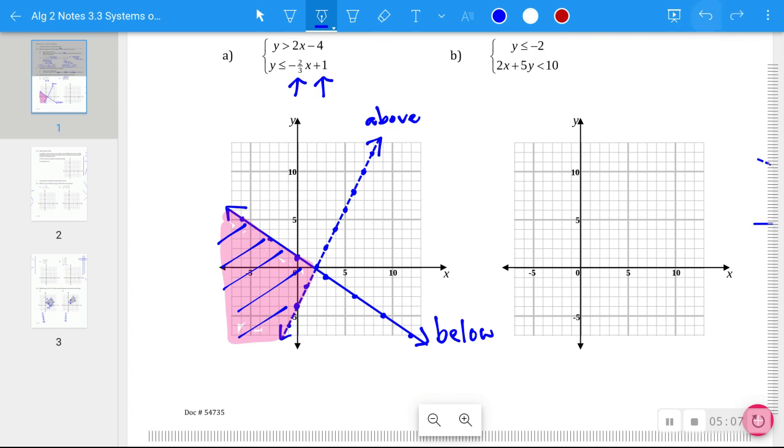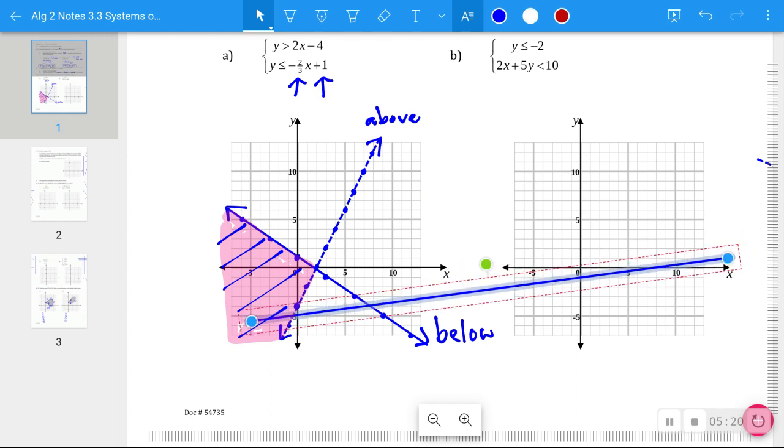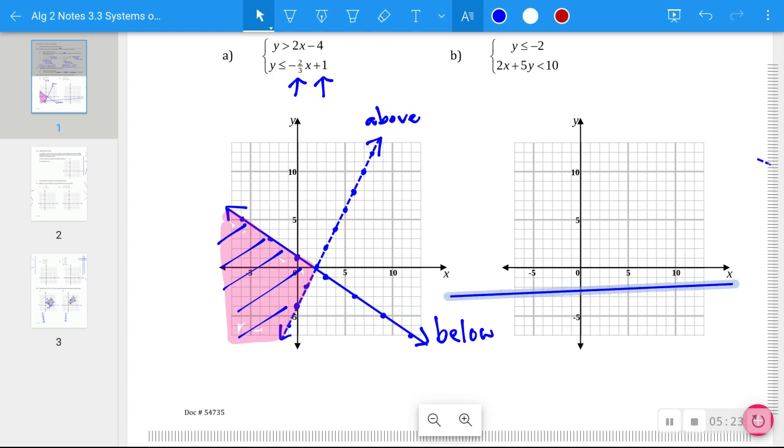Okay, on the next one here, what we have is a horizontal line at y equals negative 2. It does have the or equal to, so that means we do a solid line, and we want to be below this line. So I'll bring my solid line in here. Hang on, let me get this straight here. Obviously, I'm off track here. There's y equals negative 2. And we want to be below that line, so I'll make that notation below. And if that's all there were, we would be shading this region down here. But we have more to take into account.